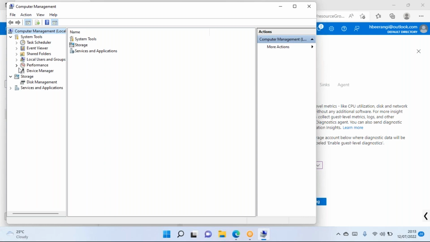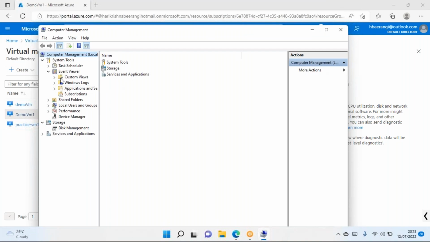and here there is a feature called event viewer. This will be available not only on your laptops, it will be there on servers as well, because in our laptops we are using client operating systems. In the servers it will be a different operating system, but the console will be similar. So let's go to Windows logs.